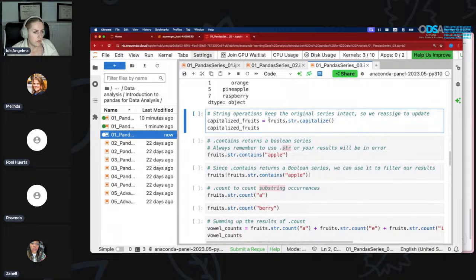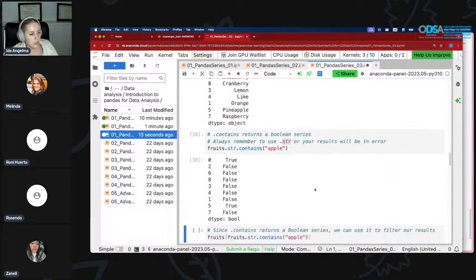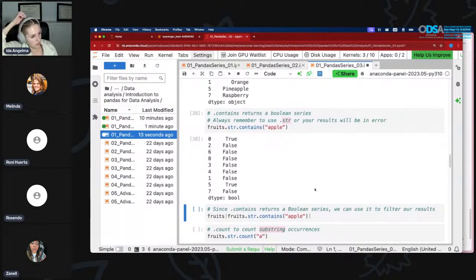Here we are doing it. So dot contains is going to give us a Boolean series. What were we talking about earlier?